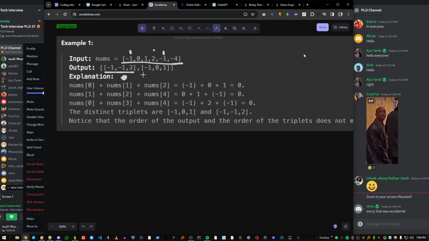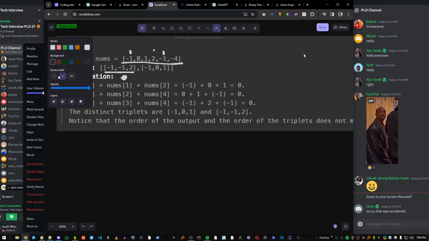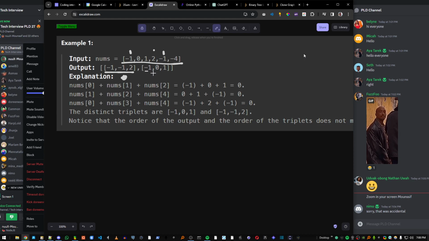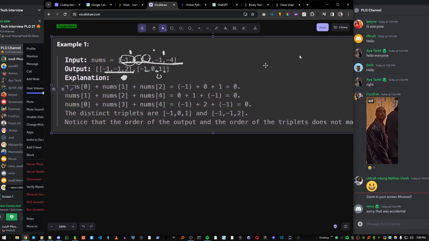This gives us 0, and we have the other one, -1, 0, 1. So we have this -1 with this 0 with this 1. They also give us 0. The distinct triplets are [-1, 0, 1] and [-1, -1, 2]. Notice that the order of the output and the order of the triplets does not matter. So the order doesn't matter, but this is a unique solution.